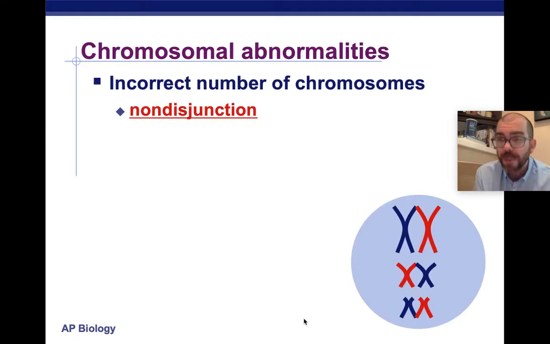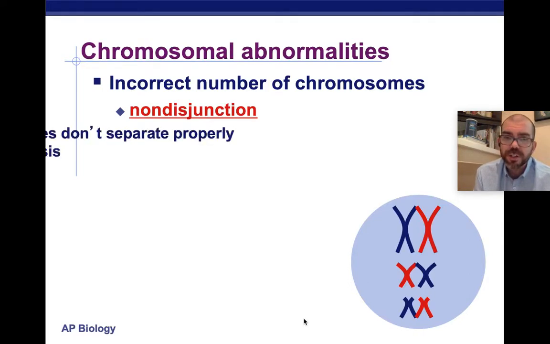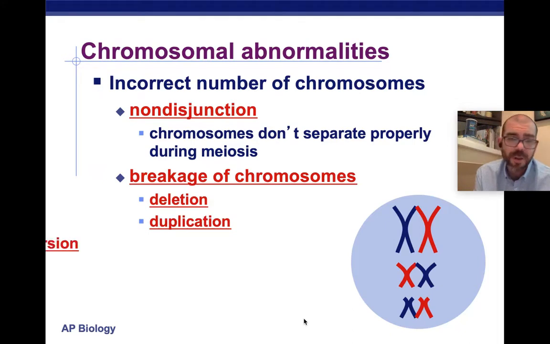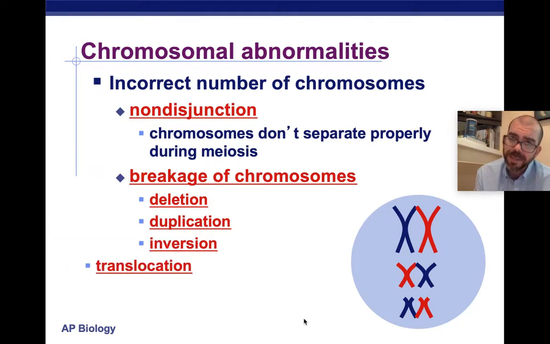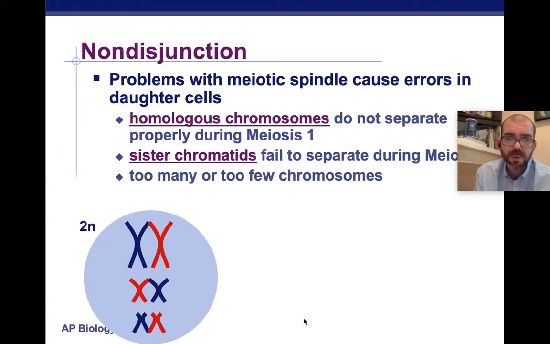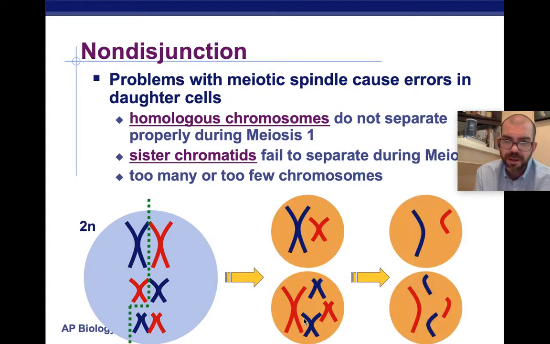These chromosomal abnormalities are somewhat common. One of the most common ones is what I just showed you, which is called non-disjunction. Disjunction means to separate, so non-disjunction, a failure in separating. That's when they don't separate properly, but what else can happen is chromosomes can break. A part of them could be deleted or unnecessarily replicated, or the recipe can be reversed. So let's go back to what I showed you before with non-disjunction. If that separation happens incorrectly, I'm now going to have a gamete with one too few, a gamete with one too many.